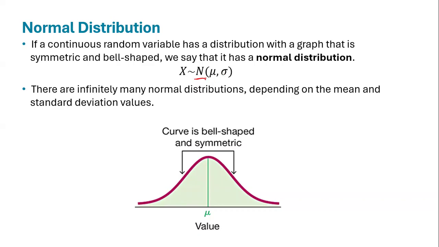So for every normal distribution, we need the mean and the standard deviation. And x is our random variable. So every random variable that can be represented as N of mu and sigma, that's a normal distribution. And all normal distributions are usually a symmetric bell-shaped curve, where the mean is always in the middle of the curve.